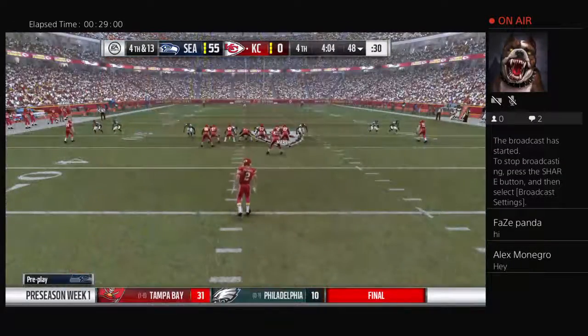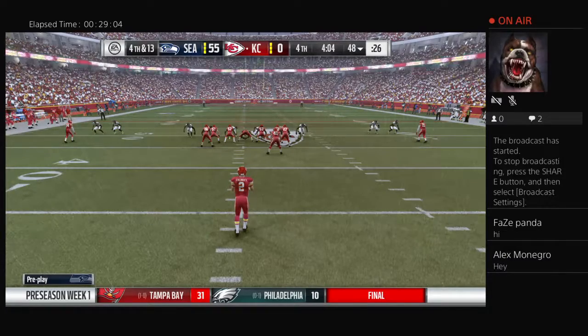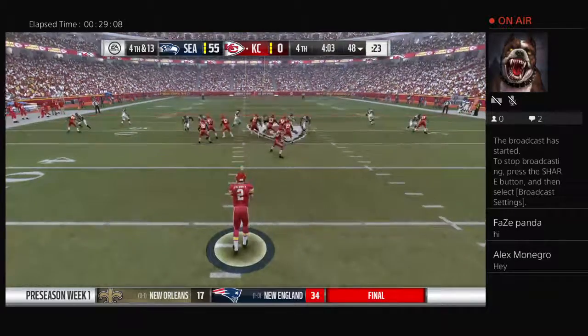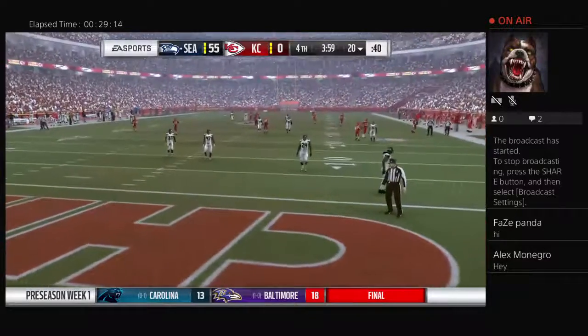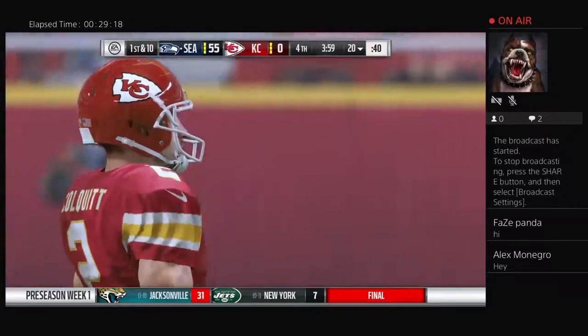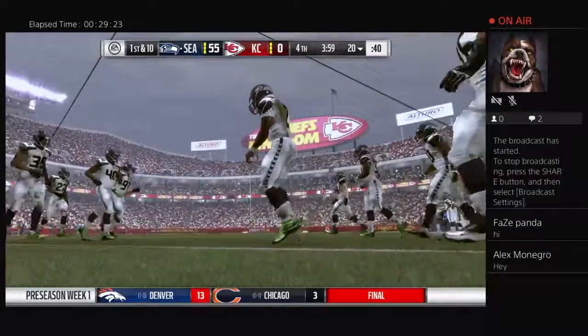Here's Dustin Colquitt now. He's been one of their few bright spots so far. 44 on his first punt, and this is a good kick as well. And problems spreading to the punt team now. This one goes all the way into the end zone on the fly, so that'll come back to the 20. The Seahawks offense now, they get set to go back to work.